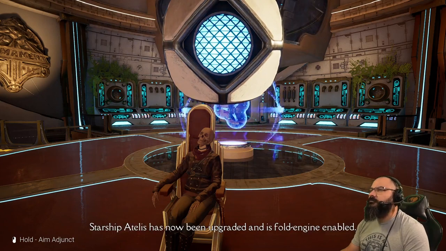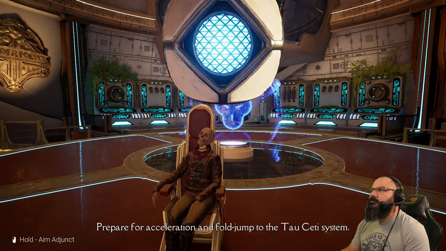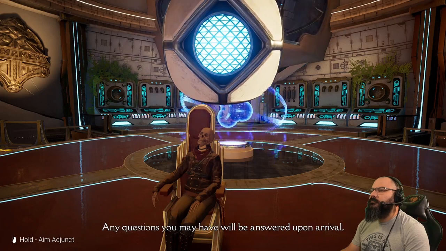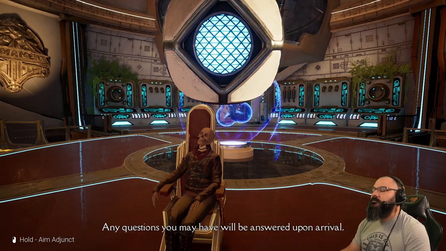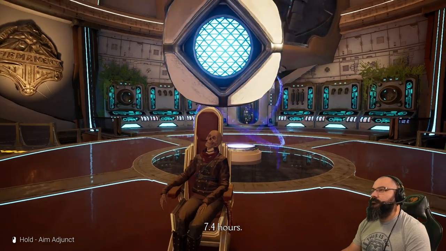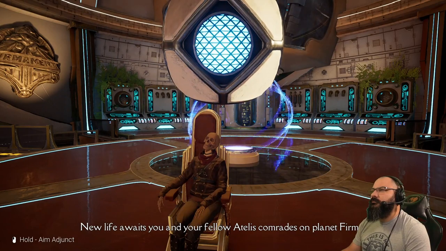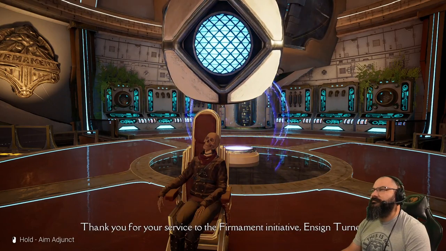Starship Atlas has now been upgraded and is fold engine enabled. Prepare for acceleration and full jump to the Tau SETI system. Any questions you may have will be answered upon arrival, which will occur in approximately 7.4 hours. New life awaits you and your fellow Atlas comrades on planet Pharma. Thank you for your service to the Firmament Initiative, Ensign Turner.